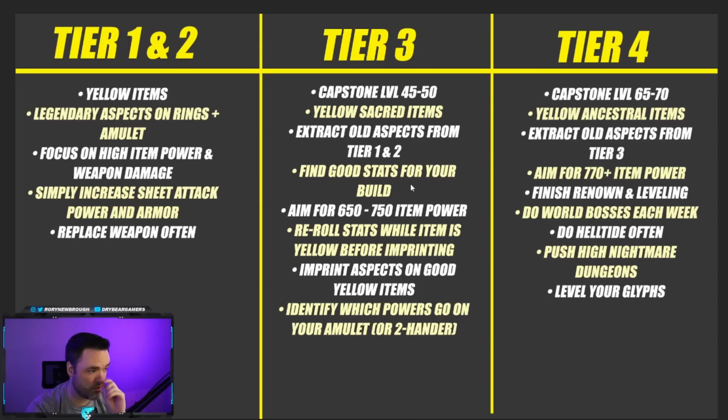So get yellow gear. It's the exact same thing you did in tier 1 and tier 2. When you first started leveling, you're like, I need good powered items. I'm going to go find a bunch of yellows that have good stats and good power on them. I'm going to equip them, and then I'm going to start slowly putting power on them as I go. In tier 3, you can extract all your old aspects from tier 1 and tier 2, the legendaries that you had collected, and you can imprint them onto good sacred items.